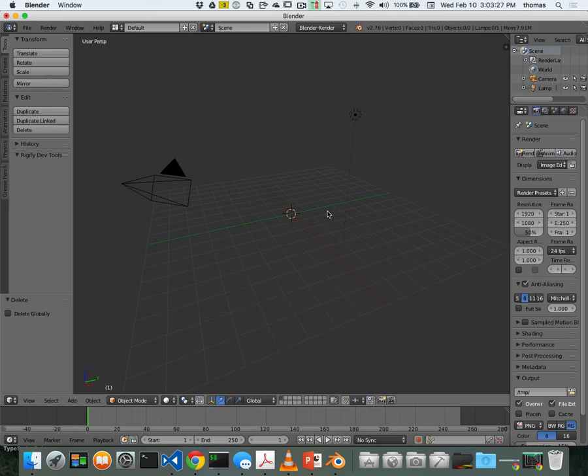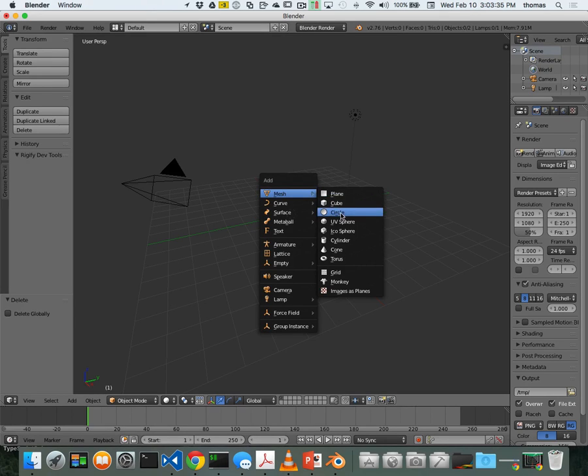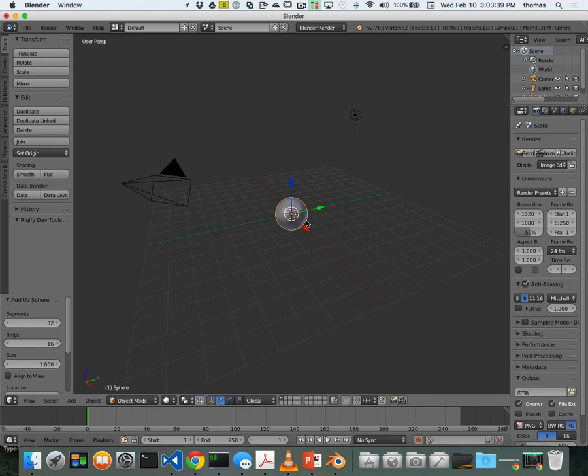What are the shortcuts again in Blender? One day I may test you on this. Shift A. So I'm going to Shift A. I've got to focus my mouse in the middle. Shift A, I'll create a sphere. Here's my UV sphere. There are different kinds of sphere in Blender. I'm going to zoom in here.